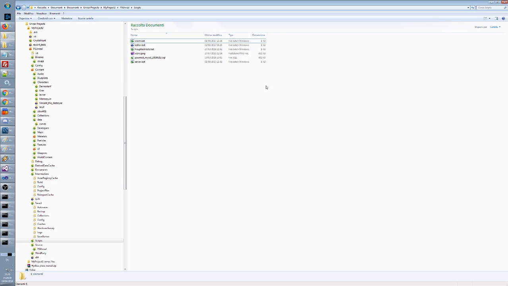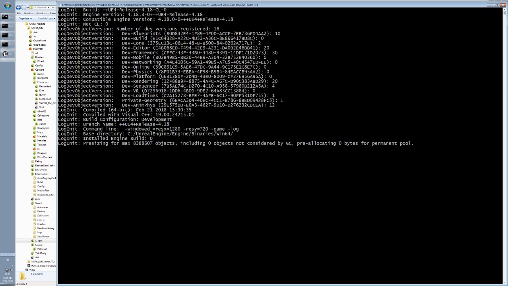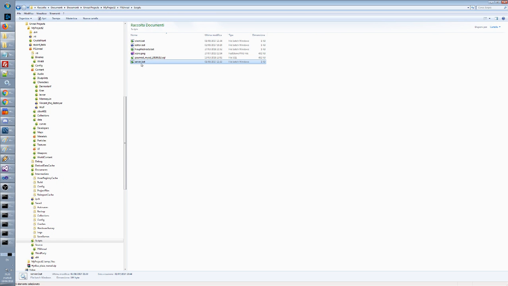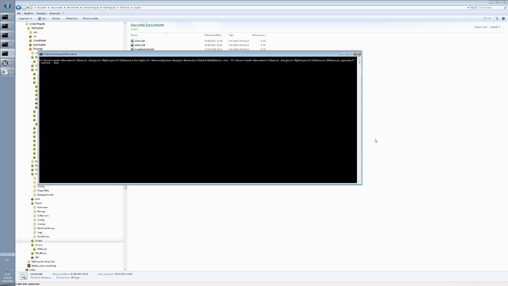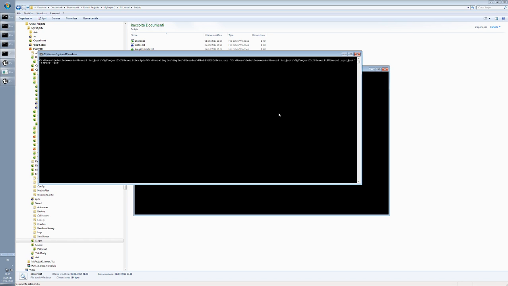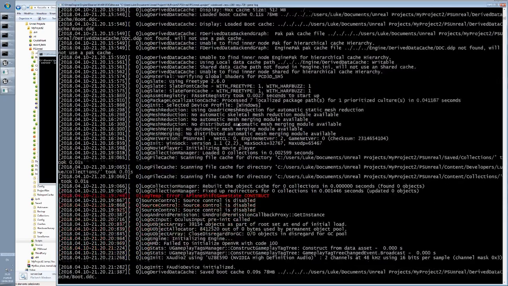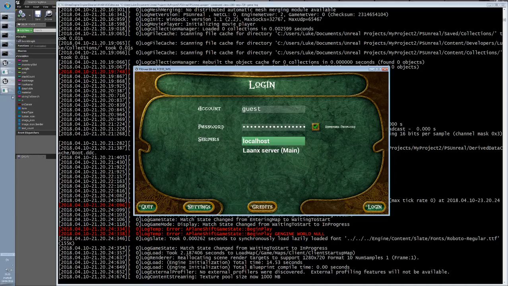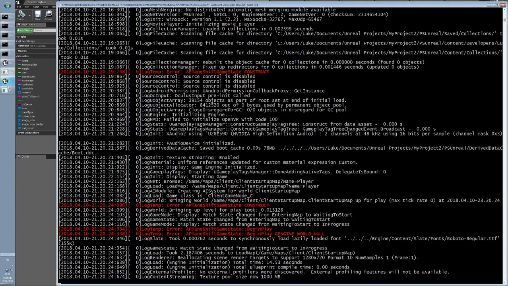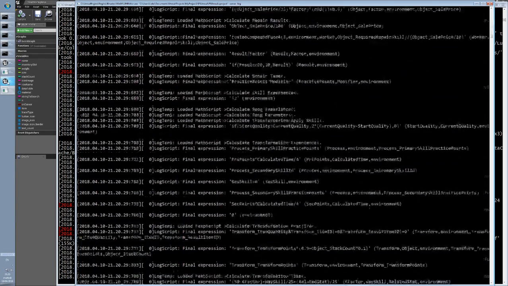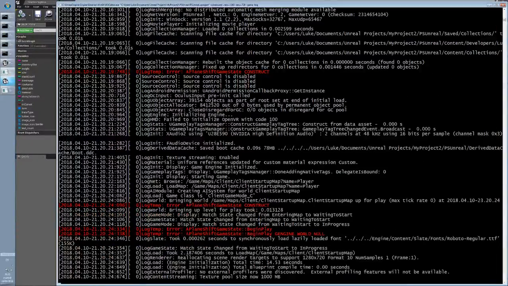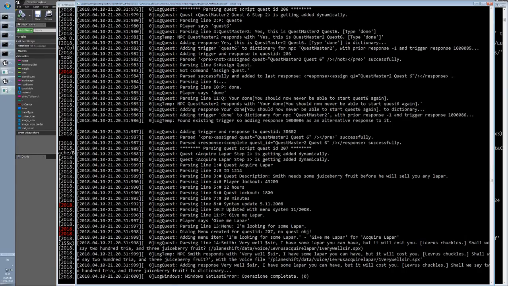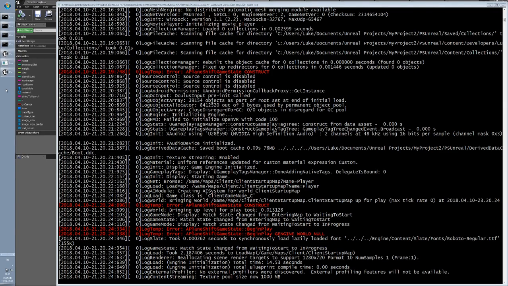Now we are printing out a million things, but we will delete the printout soon. Let's just wait till the server starts up completely. Okay.